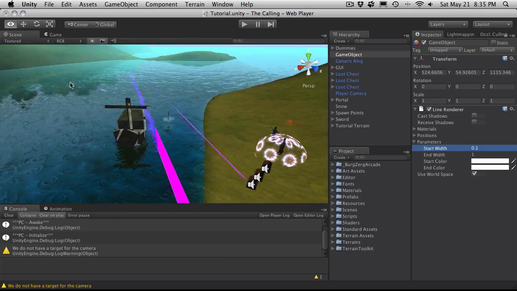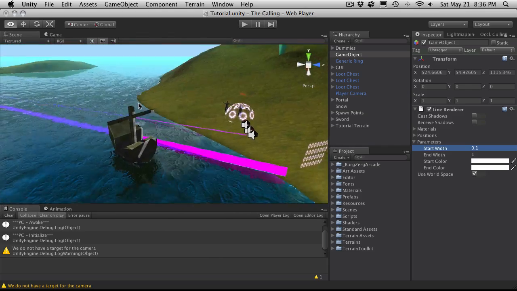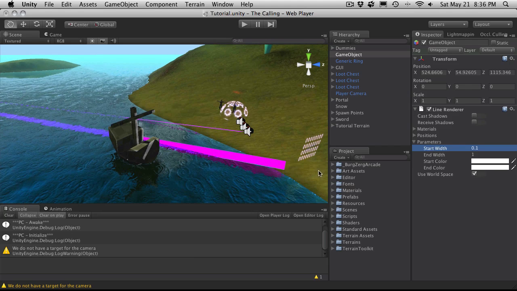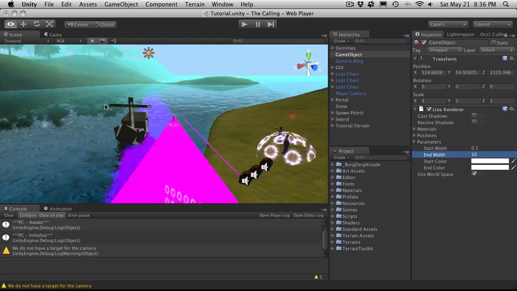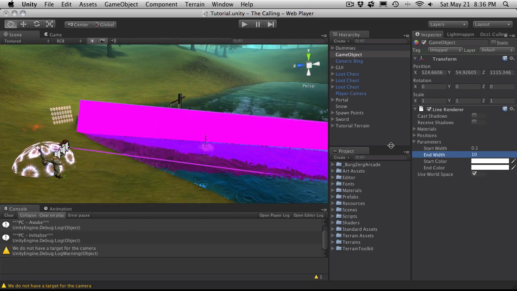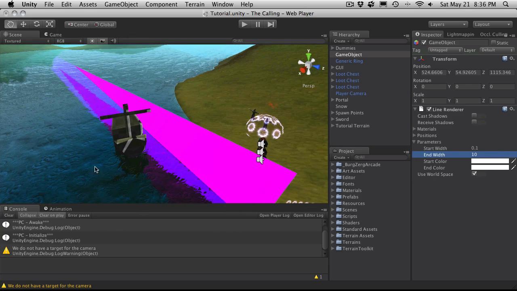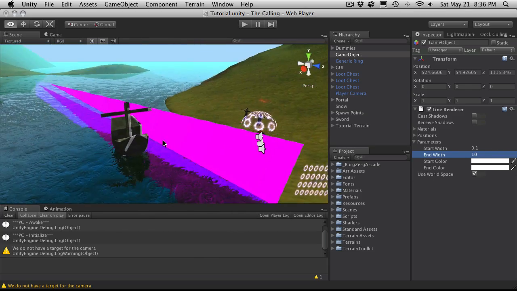As you can see, it goes out and gets thicker as it goes along, and then when it comes back, it gets thinner. We could make it shorter, but that should be enough to give you an idea how it works. It makes the line thinner or thicker at whatever end you want.